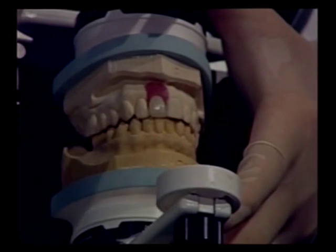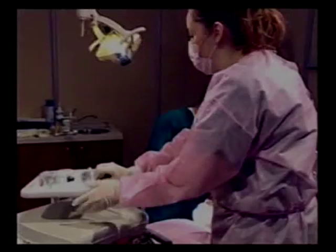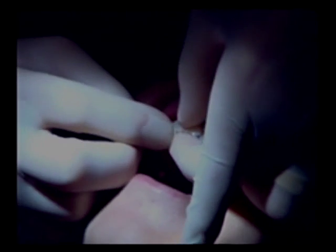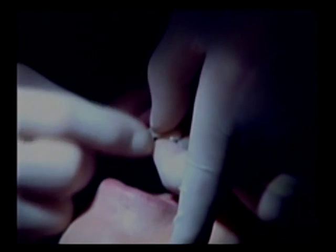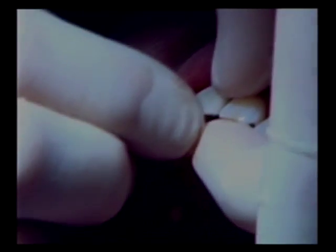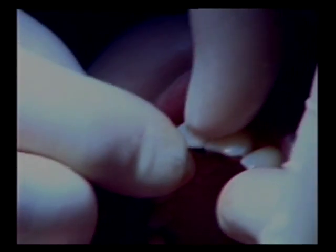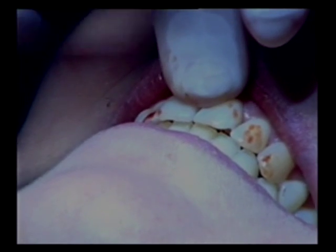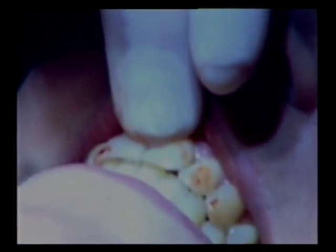We're going to take the provisional and place it in Kathy's mouth. I'll adjust it to where I can seat it without interference from the adjacent teeth. What Carl was telling me earlier — he would generally leave it a little shy to start with and add to it, but as an exercise in precision he went to full contour today. That is very, very close. Kathy, if you could just very lightly close your teeth together on your back teeth — close down all the way. With zero adjustment, that is not too bad at all. A blind nut gets a squirrel every once in a while — I think it's almost a bullseye.